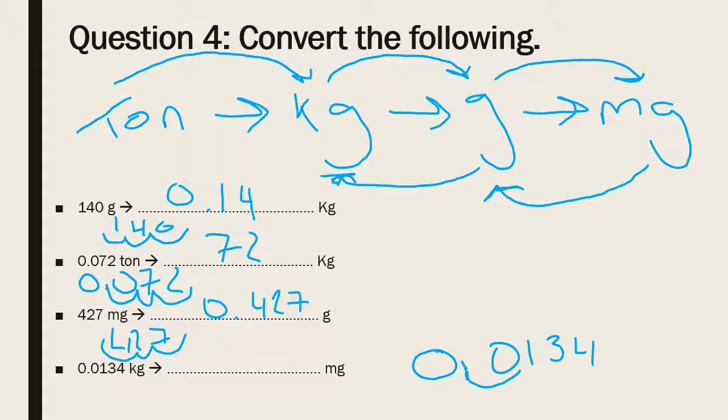Okay, so 1, 2, 3. So now we went from kilogram to grams, but we now have to go from grams to milligrams. So another 3. 1, 2, 3. Remember, when we have these eggshells, we have to put eggs in them, zeros, alright? So then the answer is, we ignore the zeros at the front. It is 13,400. That's how we go from kilograms to milligrams.